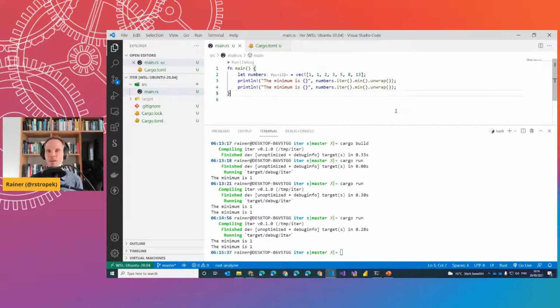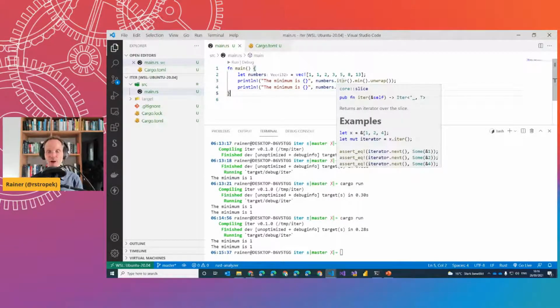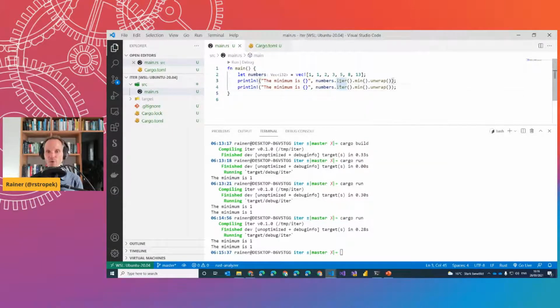No, it's not. The iter function is not coming from a trait. It's by convention returning a by-reference iterator over the underlying data structure. So this iter is automatically iterating by reference, and therefore it doesn't take ownership of the underlying vector, and you can call it two times. But the behavior is just defined by convention and not by definition of a trait. There is also an iter_mut function, which you can use if you want to have a mutable reference.